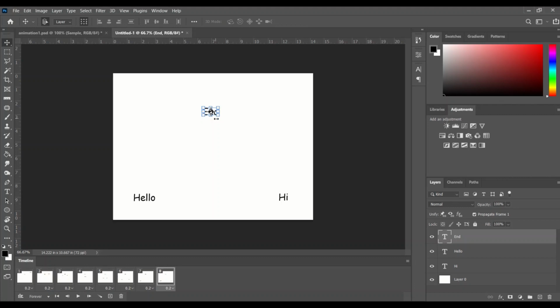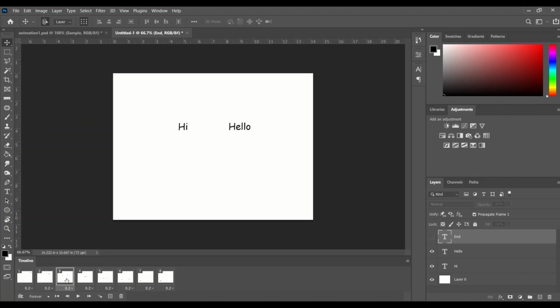So what if I don't want the end in the first to 7th frame? So what you can do is you can use this visibility in the layer window. You can hide it. If you would like to hide it, make sure first frame is selected, and then click here in the visibility.